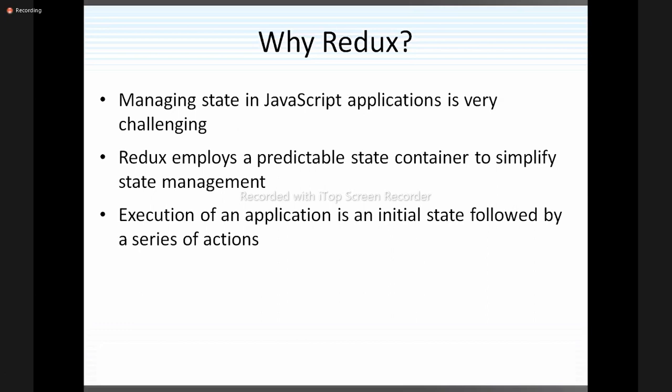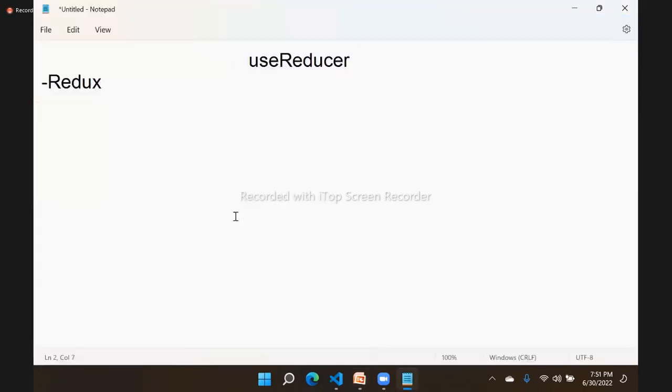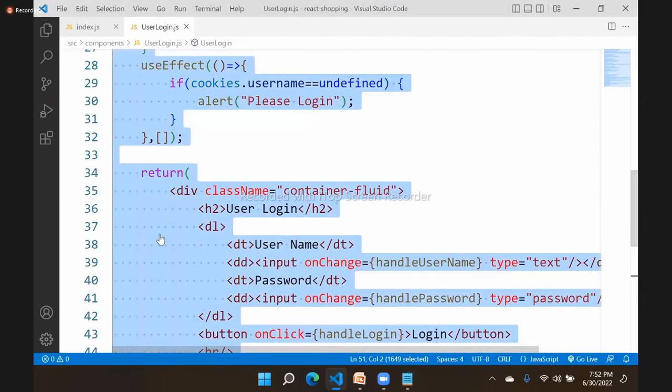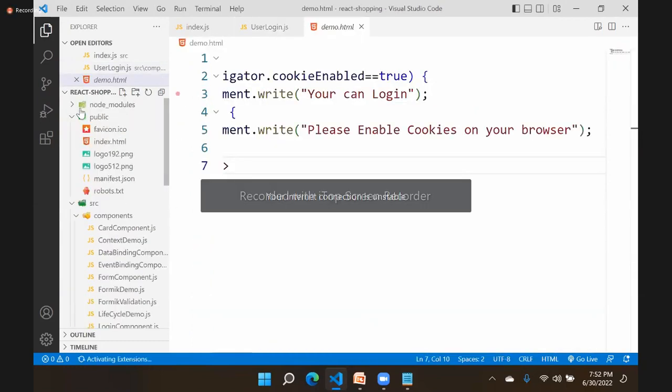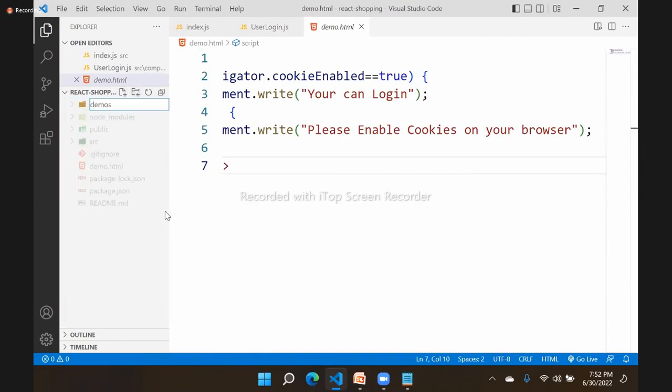TypeScript has abstract. Don't worry about the code I am writing, just see it. I will add a new folder here, and in that, demo.ts, TypeScript.